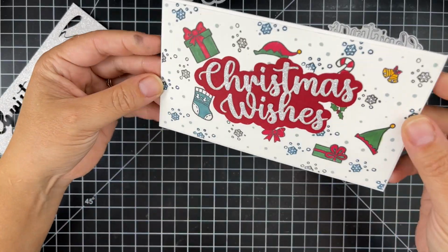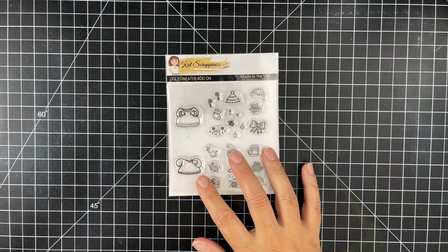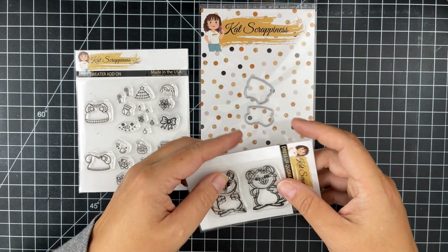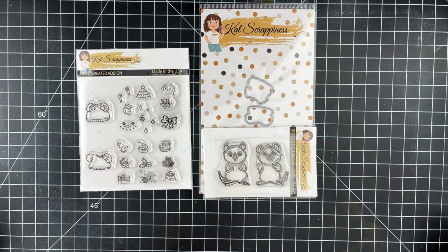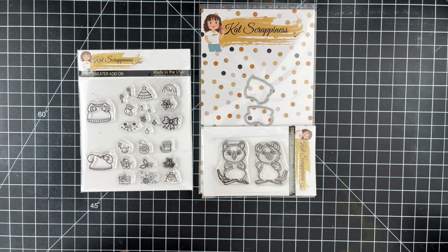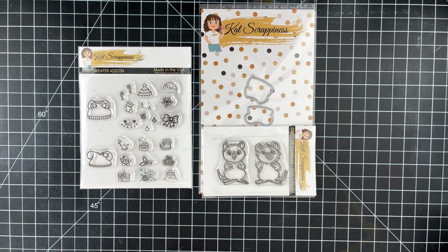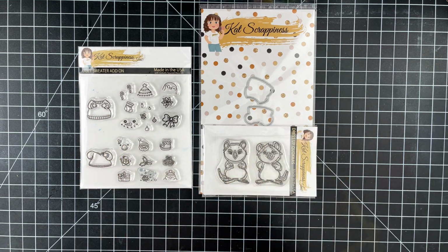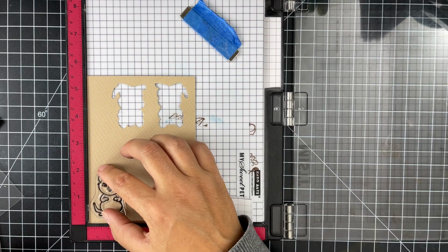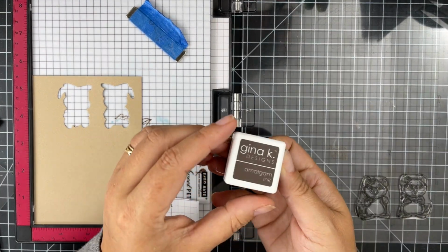So Christmas wishes, this is our word die and shadow. So here is the ugly sweater add-on with your coordinating die. And again, it coordinates with your dress up Quokka stamp set. So you get a sweater for each of your Quokkas, and then you get all kinds of little fun things. You get candy canes and Christmas trees, penguins, presents, gingerbread men, a Christmas tree, a snowman, Rudolph, and a little polar bear, and a couple different smaller ornaments, a poinsettia and a bow, a bigger bow.